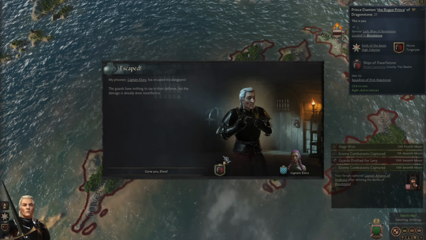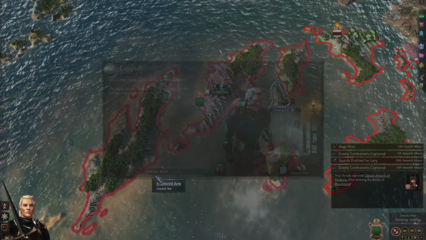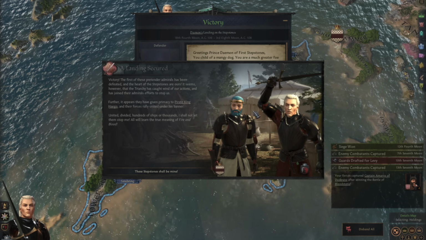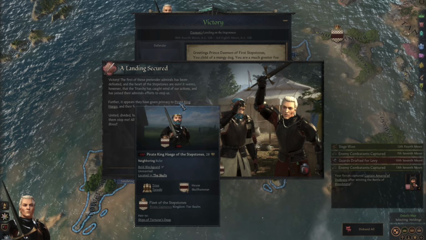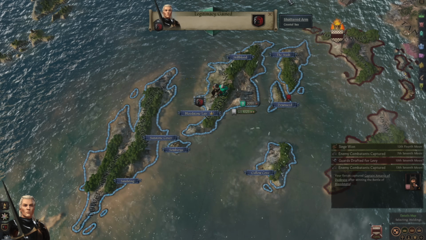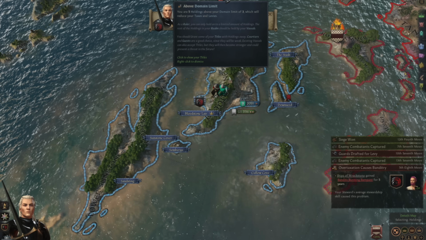Okay, it took another second, but the war is over. A prisoner of mine has escaped, but that should not affect anything more, because I can just click here and enforce my demands and win the Stepstones. A landing secured. Victory. Haha. So, Stepstones are mine. I get all this stuff, which is great. I have so many alerts. Yeah, everybody's interested now because I have just so much going on.